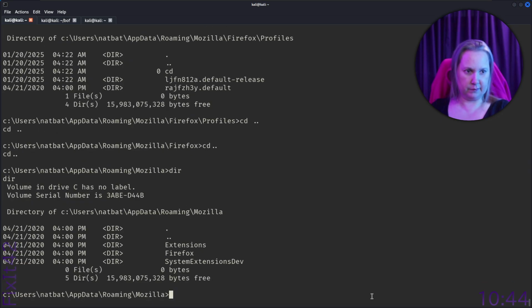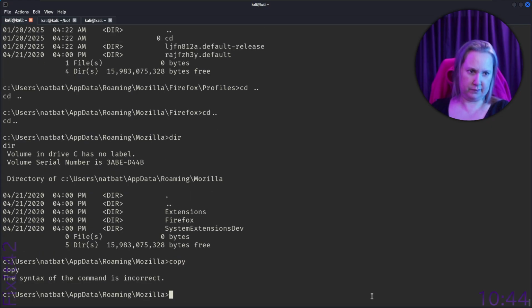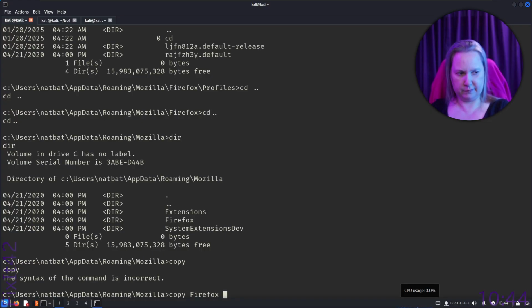So there, Firefox. Yeah. Copy Firefox to 10.21.31.111 share.